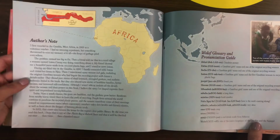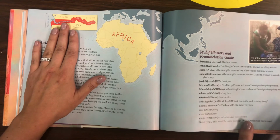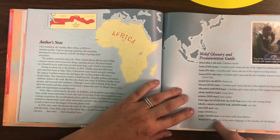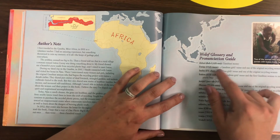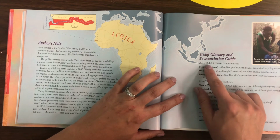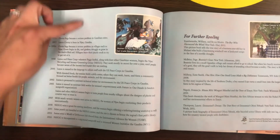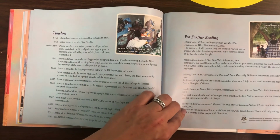So one of the things that I love about this book, there's so many more things it tells us about the area of Africa that they're from. There's a whole section that helps you learn how to pronounce the words. And Miss Rayborn did not do it perfectly for sure, but I did try, and where I learned is right here. So, for example, I learned how to say the version of their money, Dalasi, because it explains it to me here in the glossary. There's also more information about the time when this happened, and also it suggests more books that you can read.